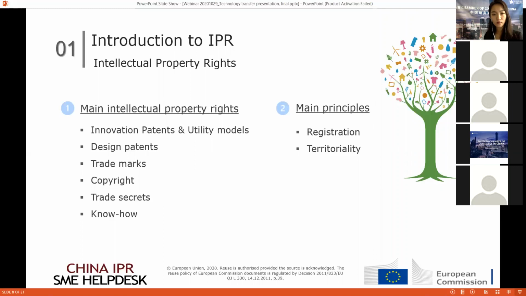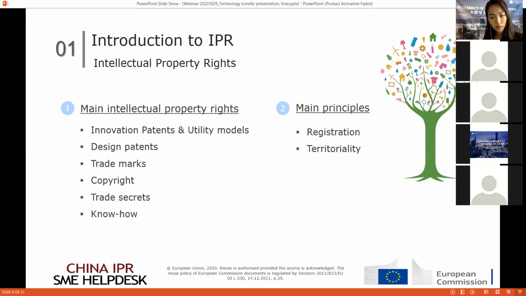When we are talking about design patents, we are talking about the aesthetic aspects of a product. It also requires novelty, and this novelty should be global, worldwide. Once your company discloses the design of one of your products and you haven't registered yet, in the case of China, the design patent will be rejected. The protection is lost. That's a significant difference with Europe, because in Europe there are certain ways of protection for design patents, even if they were disclosed.